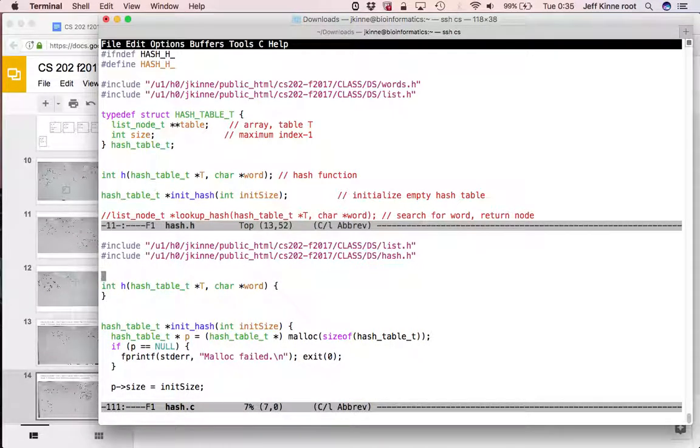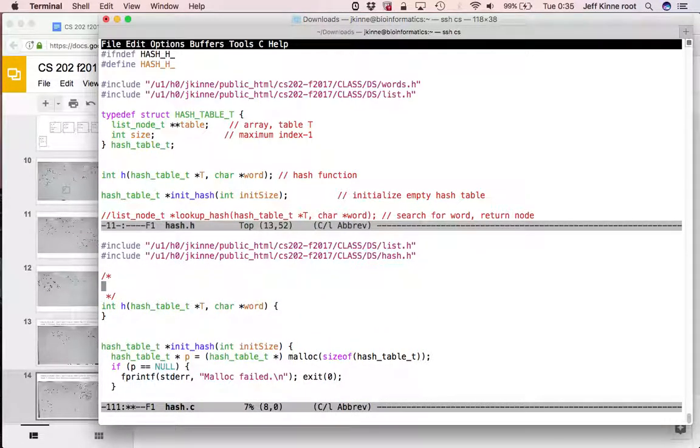Okay, so what we're supposed to do here is take the word and produce an index that is in the range to look inside of, so we have our variable t there.